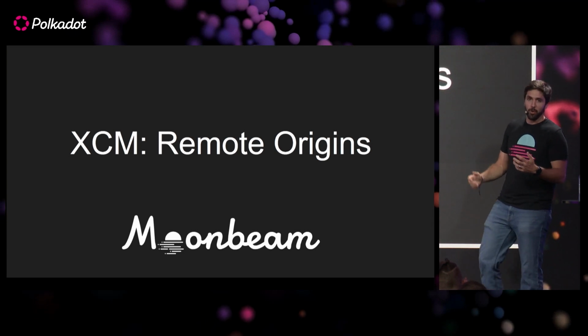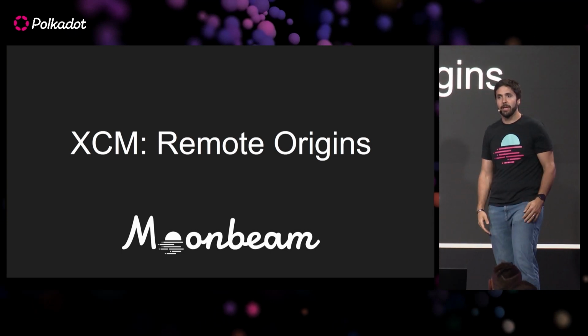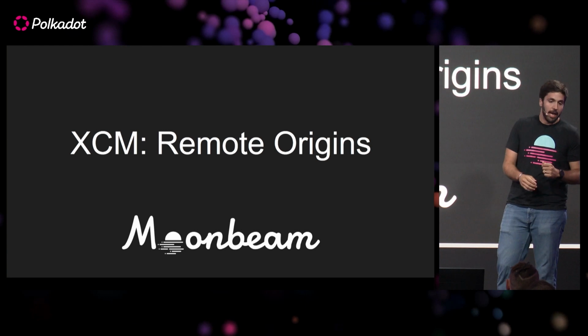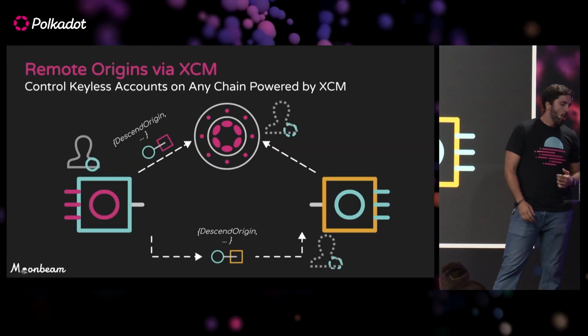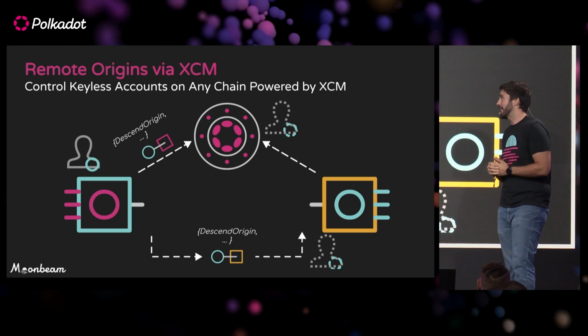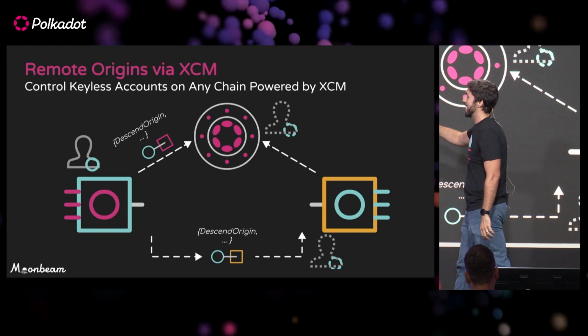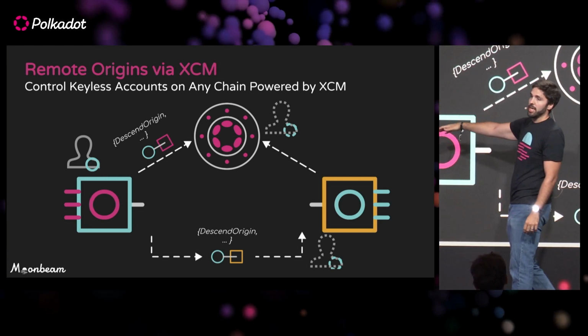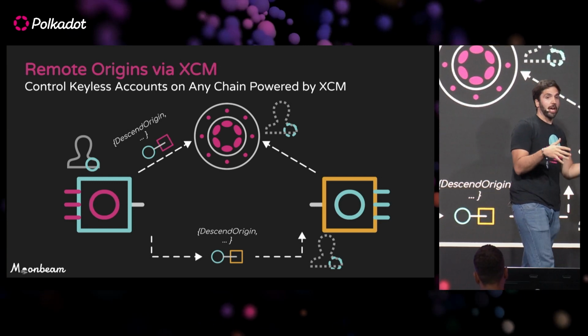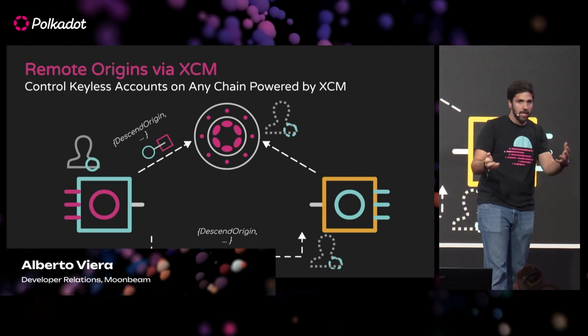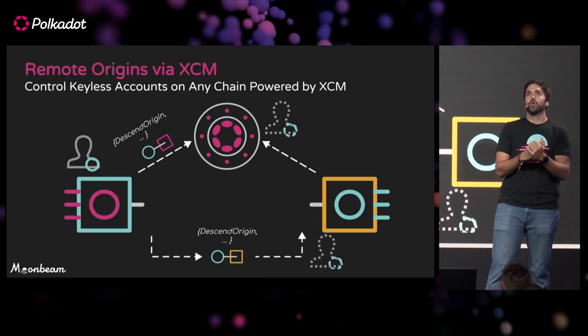So now we're talking about remote origins, right? And Keith actually mentioned it a little bit, but I'm going to expand a little bit more on it. So what are remote origins? Basically, and this is something that is really exciting for me, it's the idea that a user on a parachain or on the relay chain can control other accounts in other parachains or the relay chain without having to move to that ecosystem itself. So imagine we actually have tutorials where you can stake Glimmer without having to jump to MetaMask and do it on Moonbeam itself.